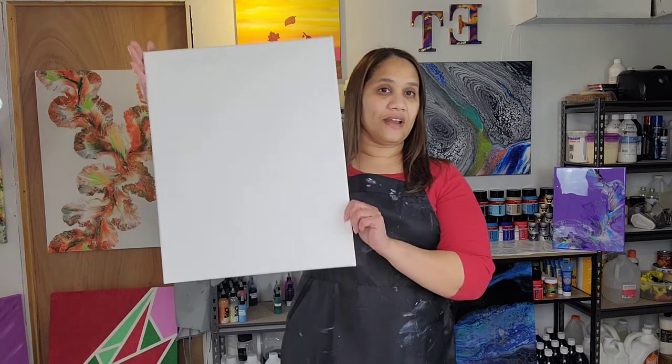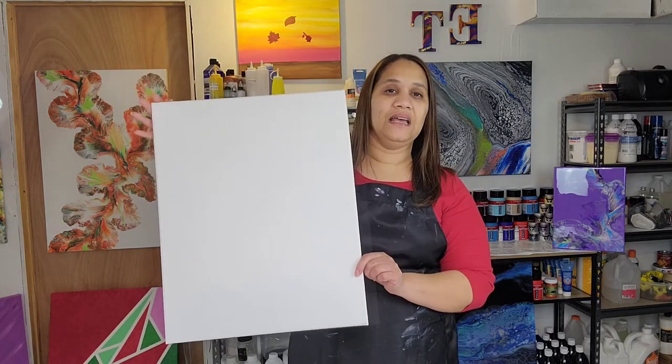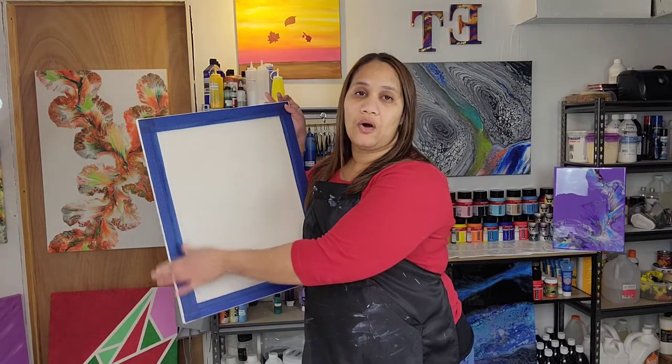Today is our final piece for the Red Base series, and we want to complete this series with a little different size canvas. So we're going to go a little larger tonight. We are working on a 16 by 20 inch canvas, which, as you know, I already have ready here. And yes, my sides are already covered.